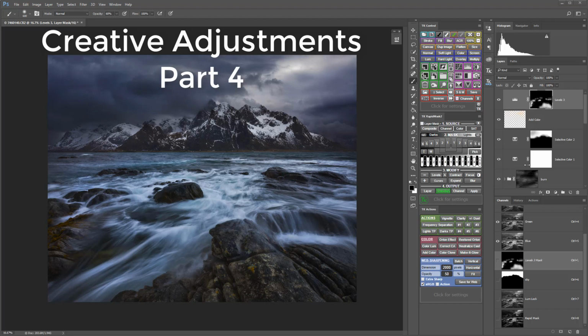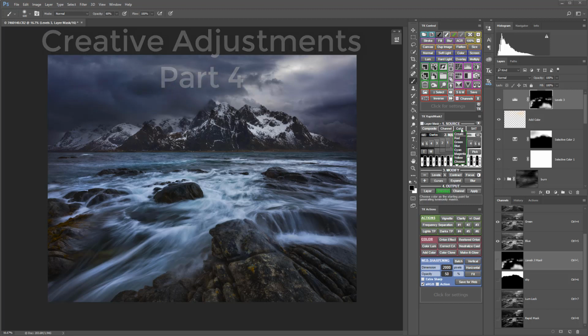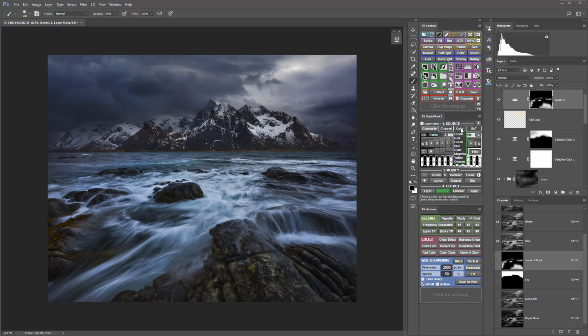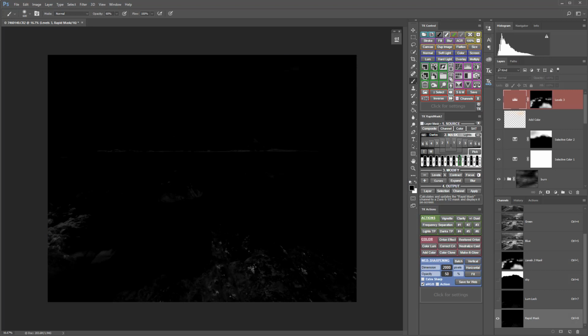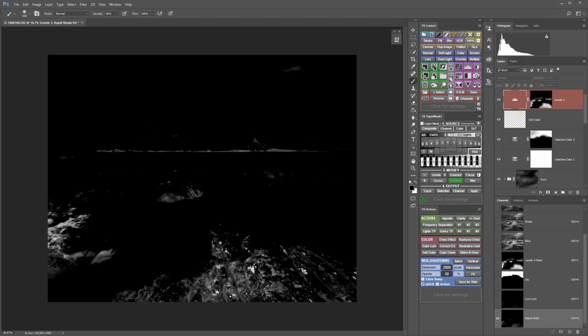So the next thing I'm going to do is work on a saturation adjustment that is controlled by a color range mask. So I'm going to go ahead and load a yellow color range as the source mask. And we can see it's picking up those yellows down in there where I want, but I'm going to expand that out quite a bit. So 1, 2, 3 times to really select those areas.